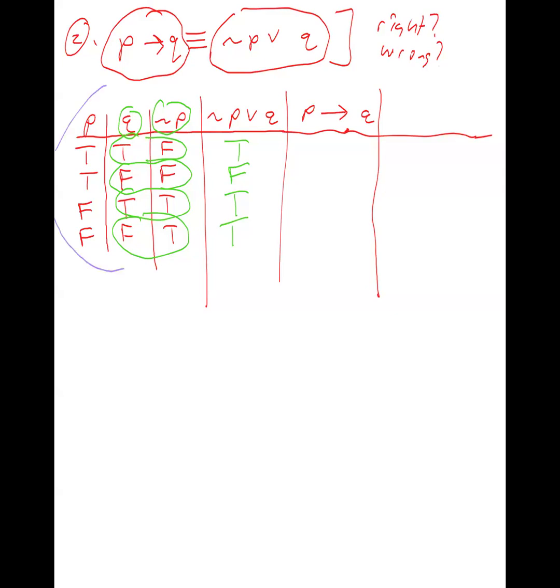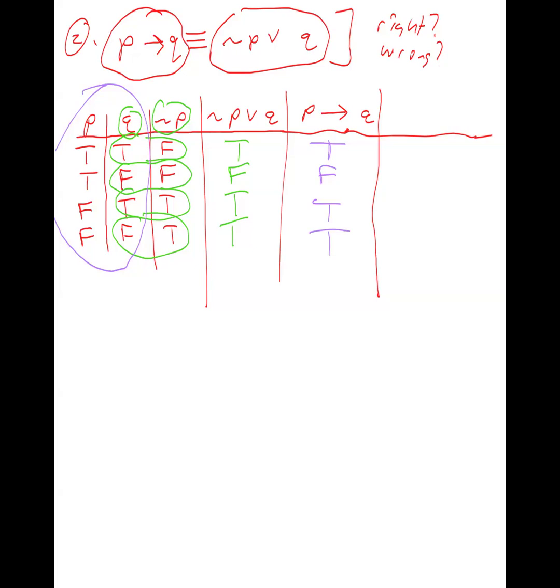So P arrow Q is comparing those 2 columns with an arrow. So if you look at the P and Q, if you say true, arrow true, is that true or false? True. Correct. And then true, arrow false, is that true or false? False. And false, arrow true, is that true or false? True. Correct. False, arrow false, is that true or false? True. Correct. So it's easy to remember because there's only one time it's false. The only time an arrow like that is false is if it starts with true and ends with false.